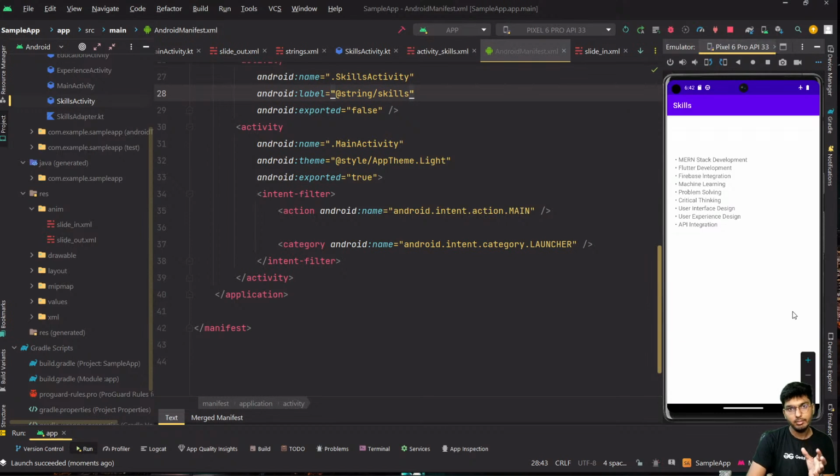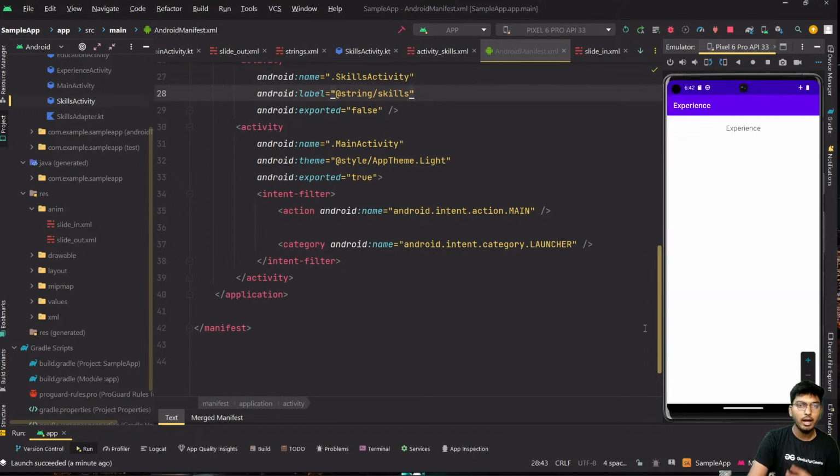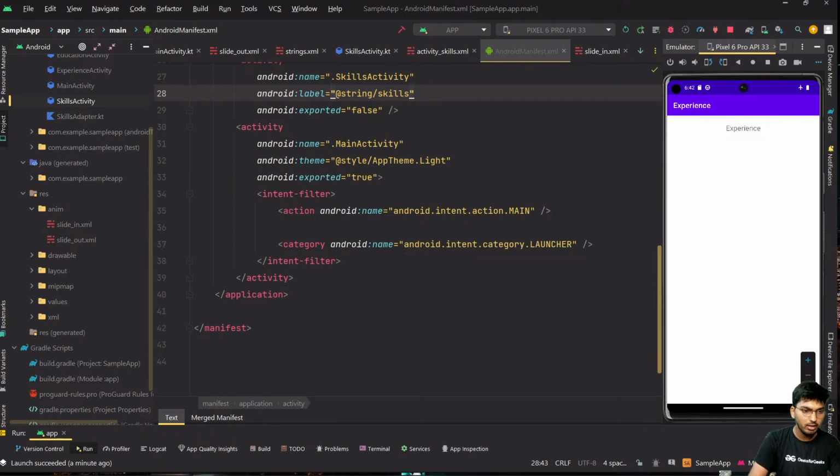My main intention is that you guys understand how to add this list and how you can add elements inside our application, so that when we work on a more advanced level, it will be very easy for you to create complex and even advanced applications on your own. Okay, so now, as we saw, we have experience. What I'm going to do here is add the experience in this file.